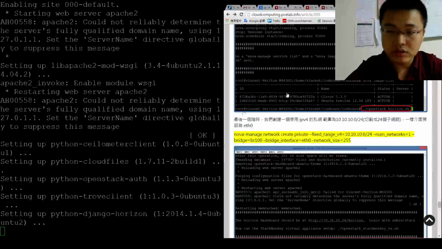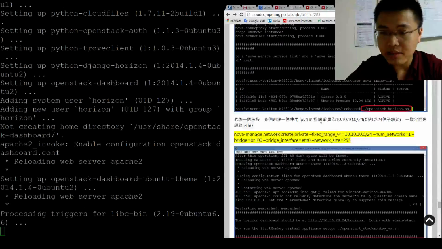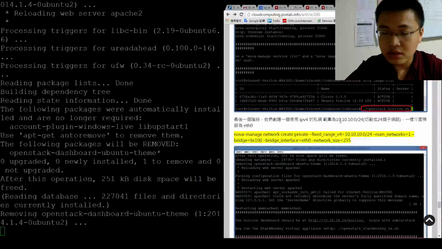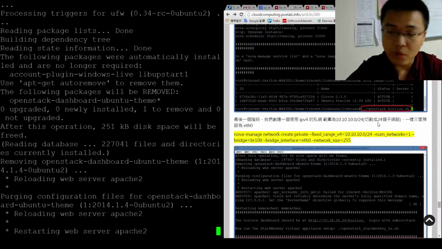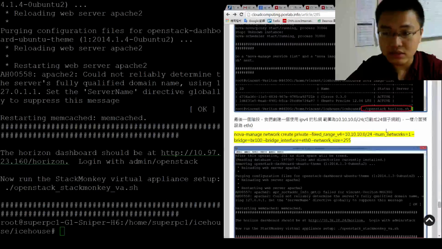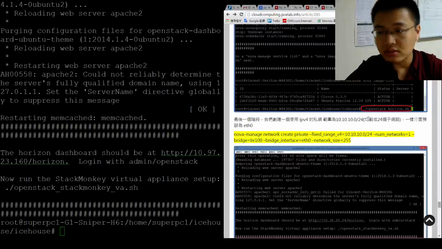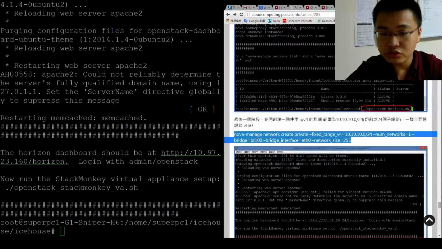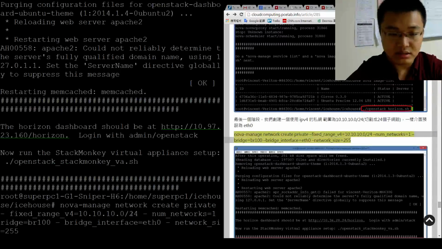Here is my tutorial, and I set the range to 10.10.10.0, and the separator is 24. This is the mask, 255.255.255.0. This is a class A network, but I want to use a class C network.